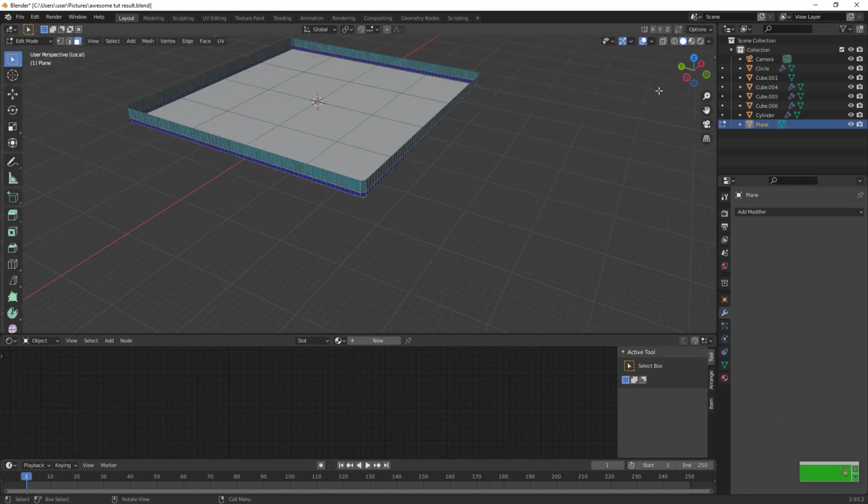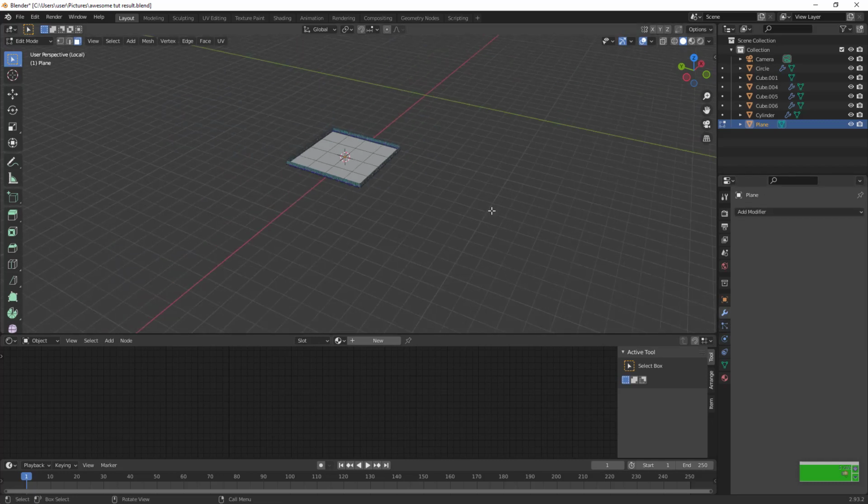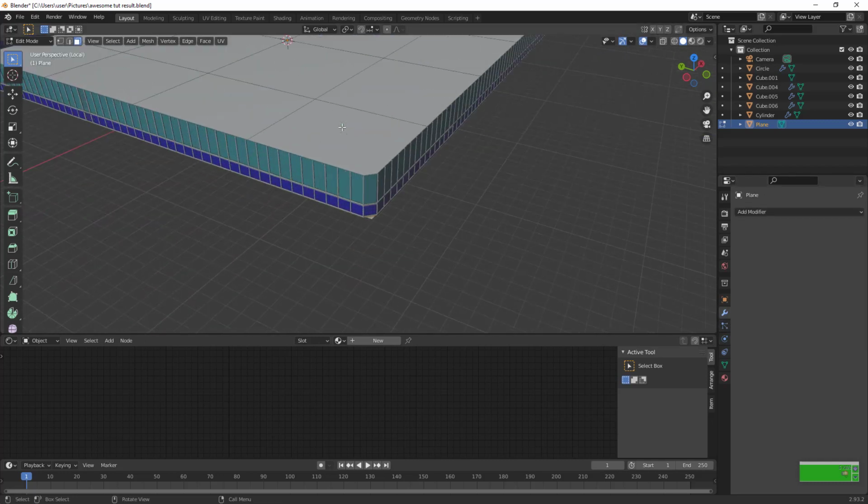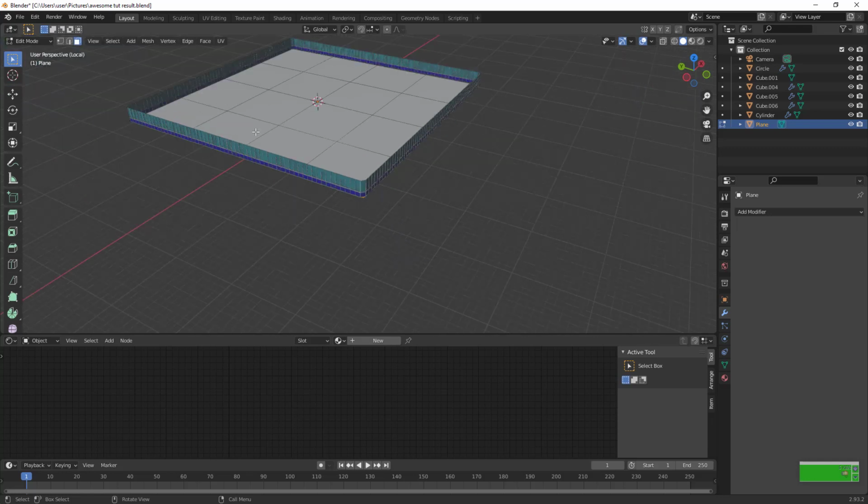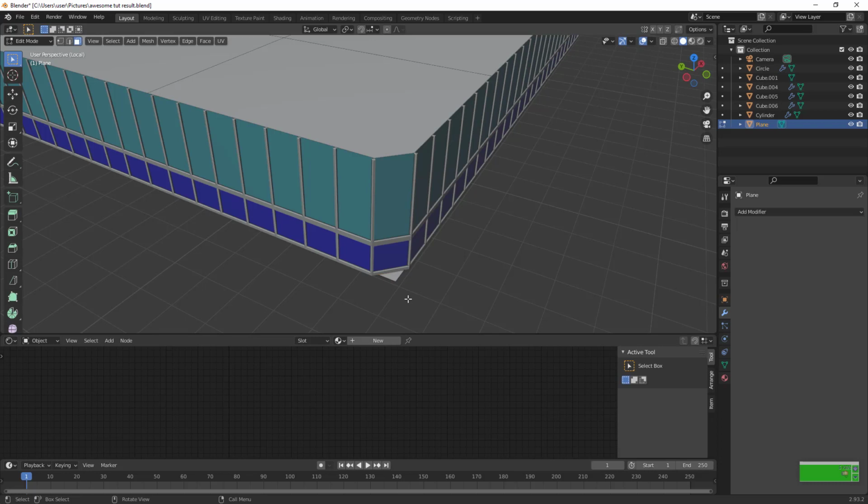Hey guys, so the last thing I actually forgot to do is actually put all the floors in the buildings, the rectangular buildings like that. So we're just gonna add a plane here. If we hit K, we have knife and bisect.